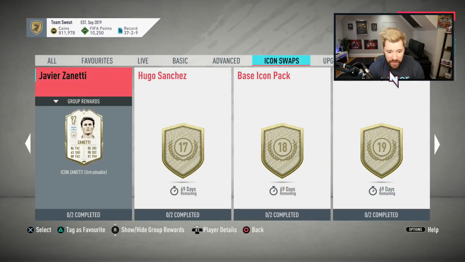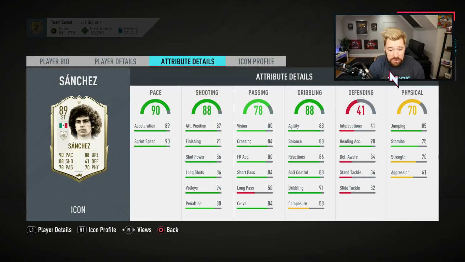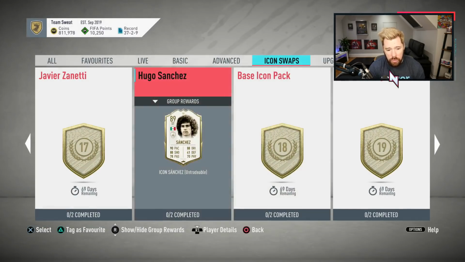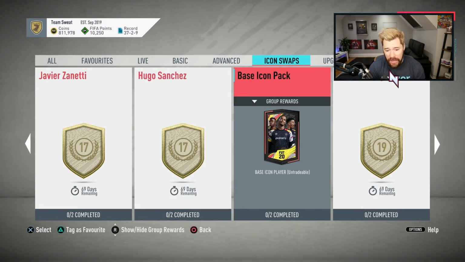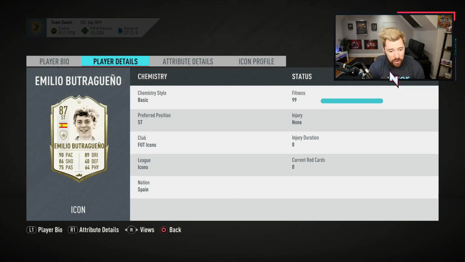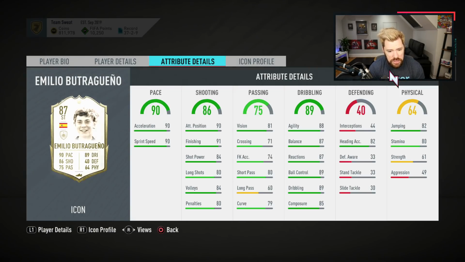That's probably worth it. Hugo Sanchez, that 58 composure, wouldn't touch him with a barge pole. Absolutely no. 3-star, 3-star. Wouldn't waste 17 tokens on him. 18 tokens for just a base icon player, which again is, in my opinion, not worth it in any way, shape or form. Butragueno for 19 tokens.